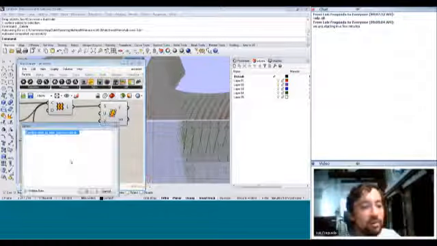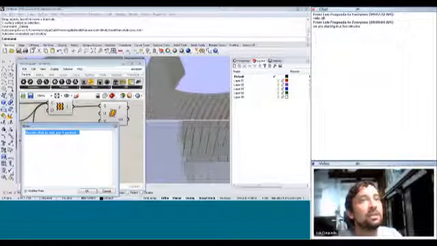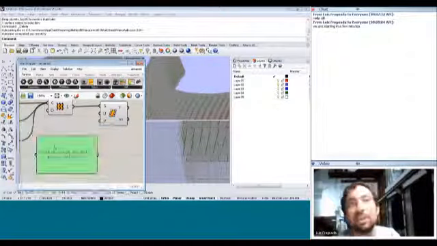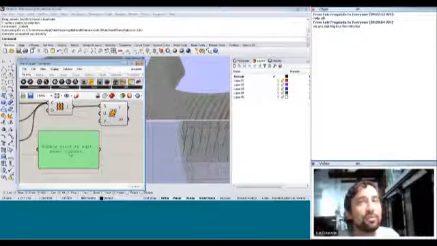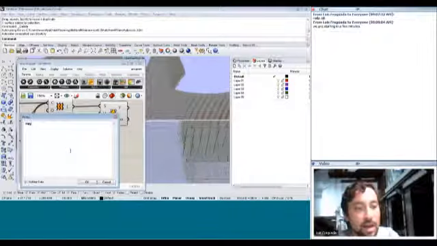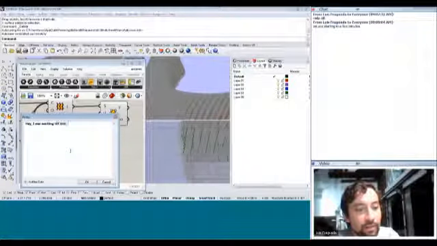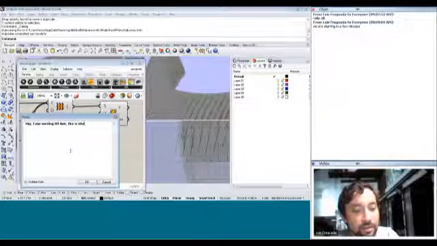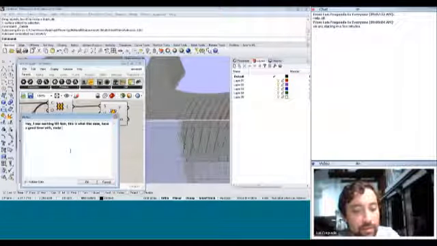We could double click it to get into it. It actually tells you double click to edit the panel. So if we double click it, we could say, hey, I was working till 4 a.m. This is what this does. Have a good time with it. Make it beautiful.